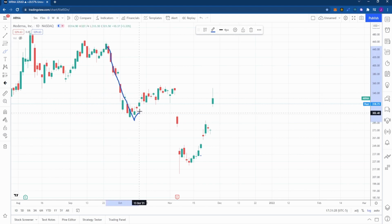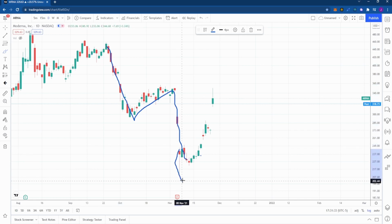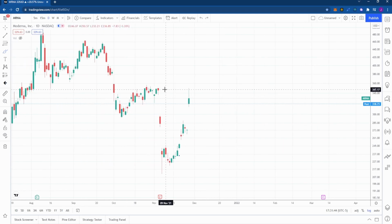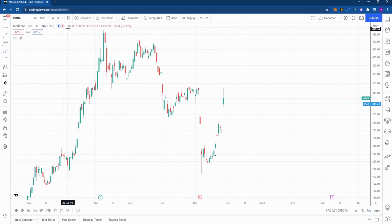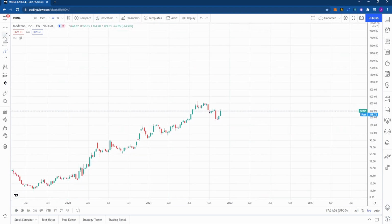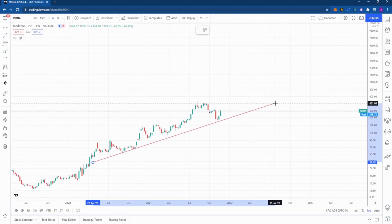So we had identified a 3-wave correction, and then we had this hammerish thing, but really it was this coming down hard and fast. We are anticipating a pullup. I would say pullback, but coming in testing these areas of previous resistance. Previous support is resistance. They flip and flop, and the market likes to test back and forth. When we flipped to, I think, a weekly chart, we did identify that this was a level of support. If we flip through here, it came into this level, so this was expected.